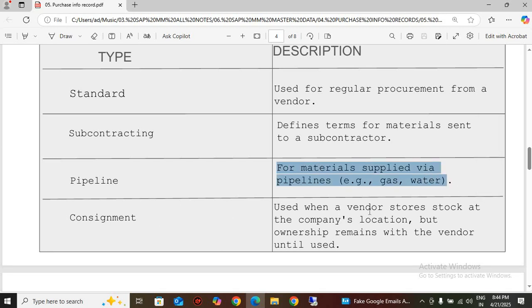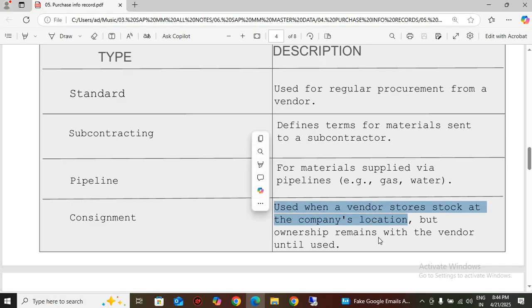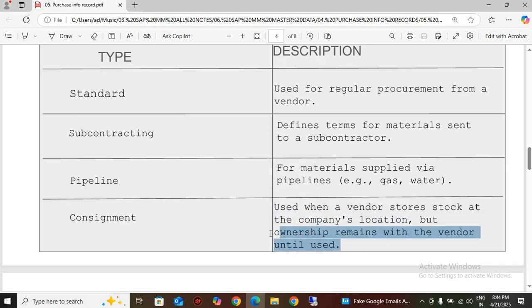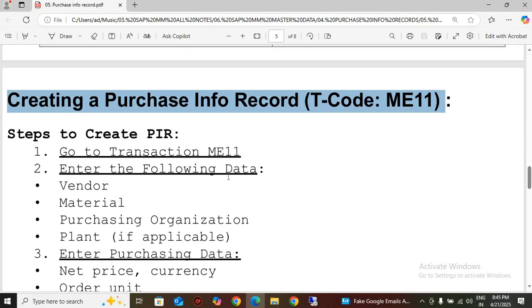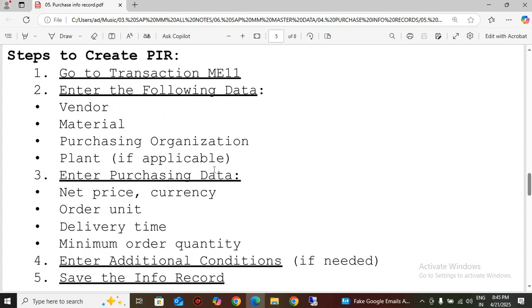The last one is consignment, which we use when a vendor stores stock at the company location, but ownership remains with the vendor until it is used. So these 4 are the details, and this is the information mentioned for the info record when you try to create it.